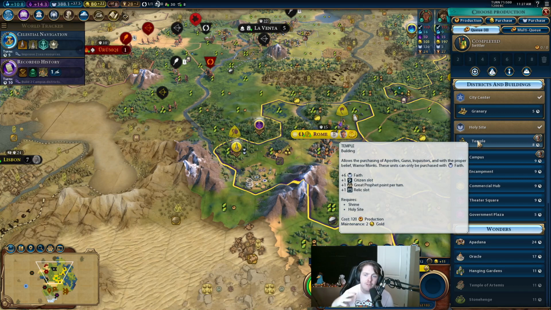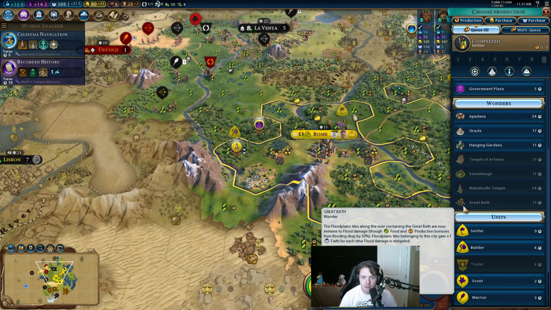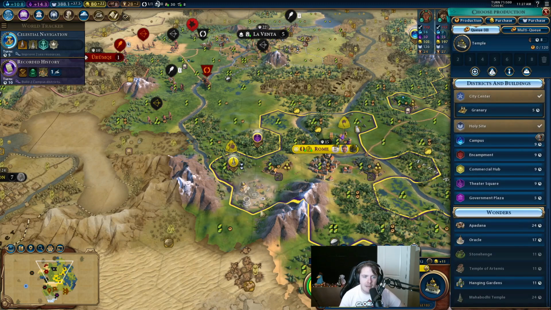So we're upgrading from the missionaries to having a greater spread of religious units to choose from. I'm going to go for the Minakshi temple. Not the Minakshi, sorry. The Mahabodhi temple. Oh, we need to have a temple. That makes sense. So you need to have an actual temple before you go for the Mahabodhi temple. So we'll grab that temple first.